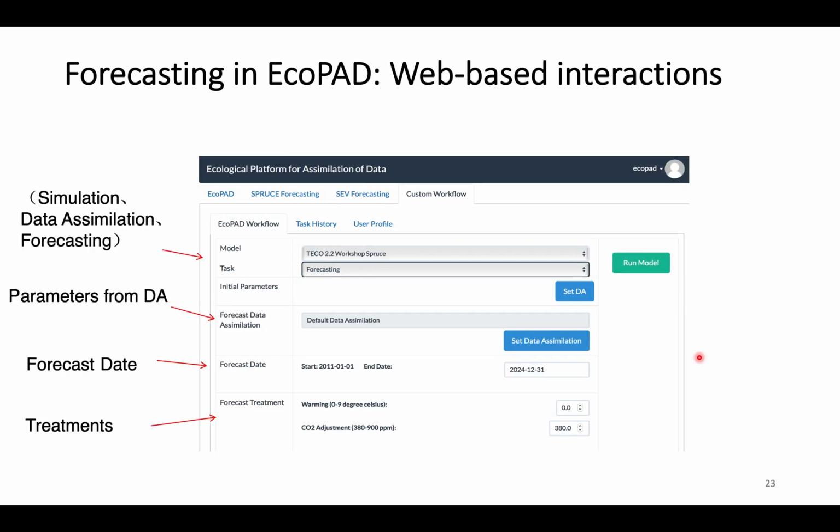Forecasting EcoPad is equipped with a web-based interface, which is easy to access and operate. From the web pages, users are able to select the task to execute, select the constrained parameters from previous data simulation experiments, and select settings for forecasting, such as the forecast date and treatment.